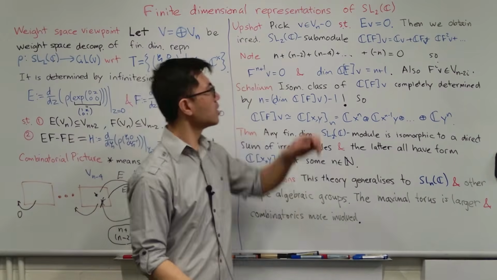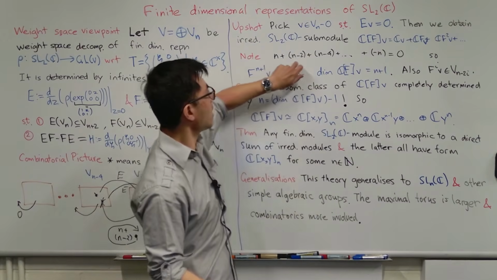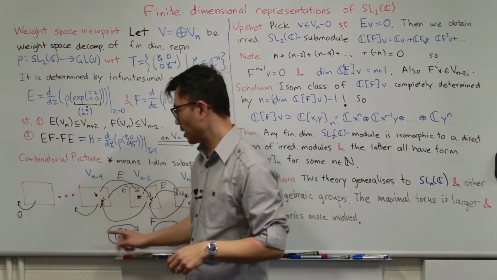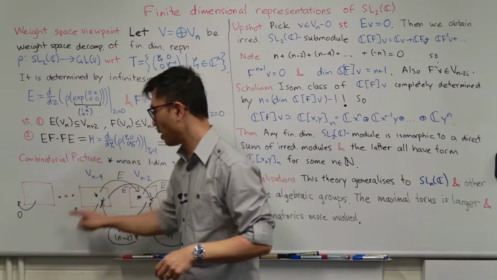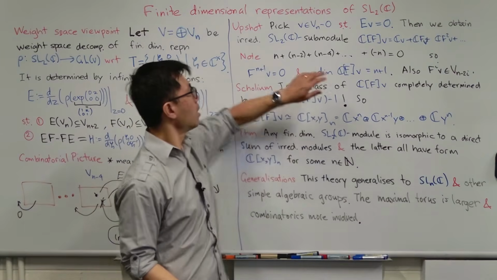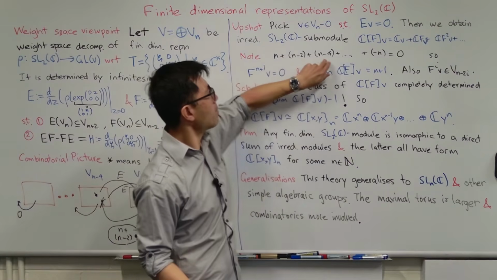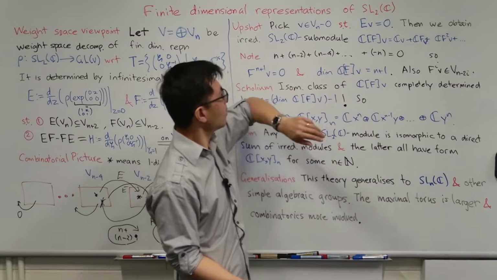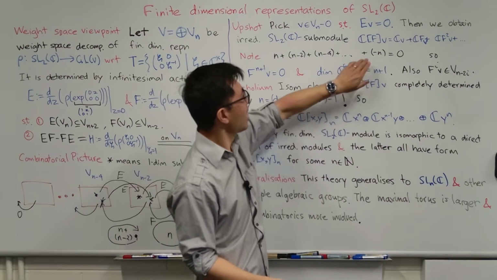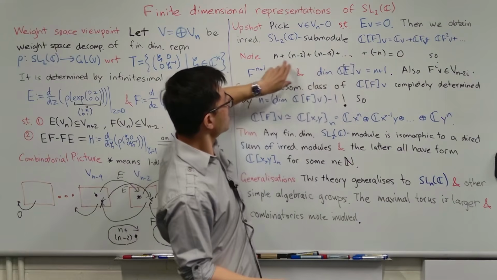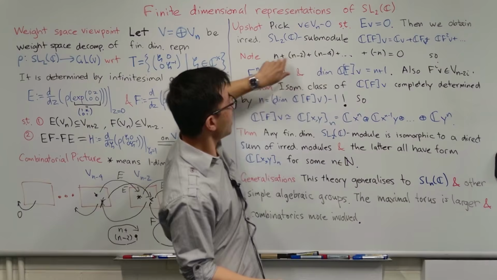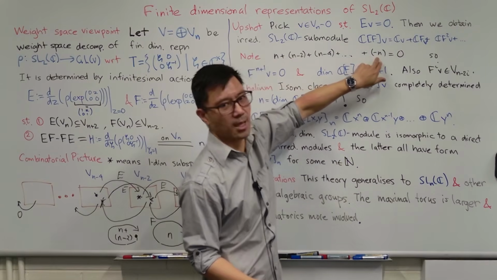That suggests that you need to be able to add n plus n minus 2. So the next one here will be n plus n minus 2, that's this here, plus n minus 4, which is this number here, and so forth. So we add n plus n minus 2 plus n minus 4 plus, and we want to get 0. And when does that happen? Well, if you think a little bit about it, if you keep subtracting 2's from here, eventually if you start at n, there'll be a term which goes to minus n.